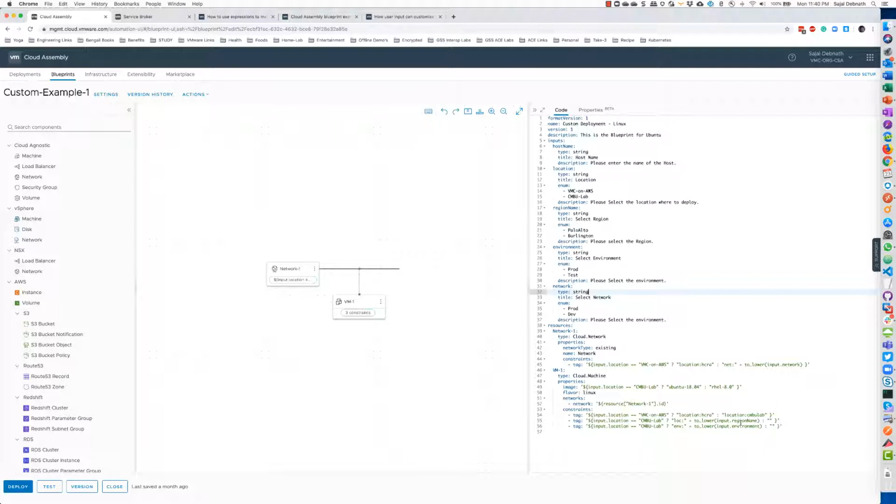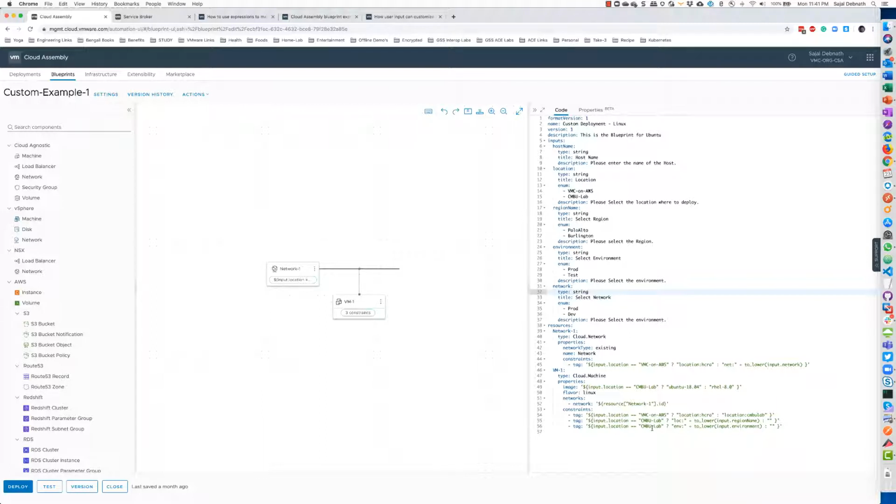So that means the region name that I'm going to select is going to be applied here. If it's VMC on AWS, that's what I select, so it's just going to be a blank value here. It's not applicable. Same thing, if I am again selecting CMBU lab as my location, then environment is going to be whatever environment that I selected.